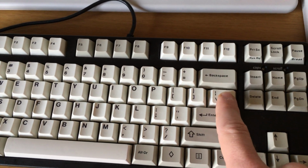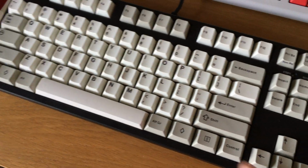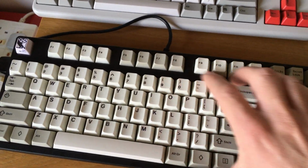They're good and quiet too, these stabilizers, and they definitely feel snappier than Cherries, which is the main thing that everybody always compares them with. But yeah, these caps, I mean, again, I'm juggling around with the phone here, so I'm not going to go digging out the normal caps here to see.